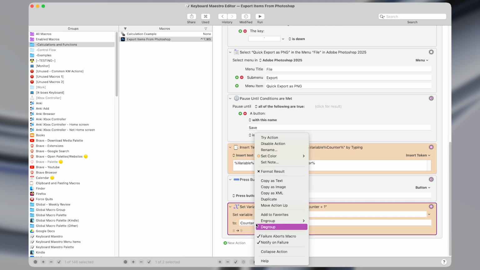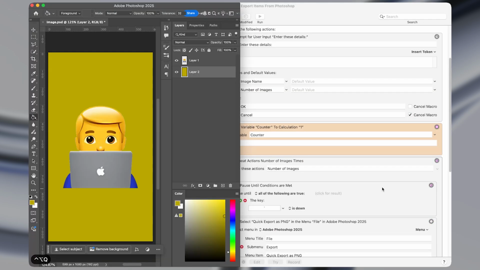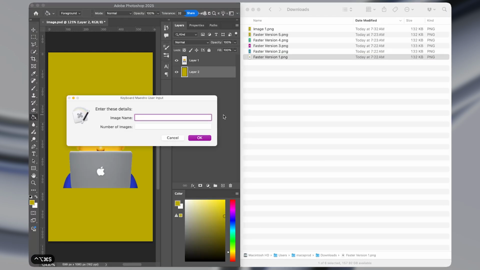So the second time that we get to this action, counter would be 2, and then we set counter to 2 plus 1, making it 3. And then we're repeating this loop until we reach the number of images that the user wants to export, and then the macro finishes.